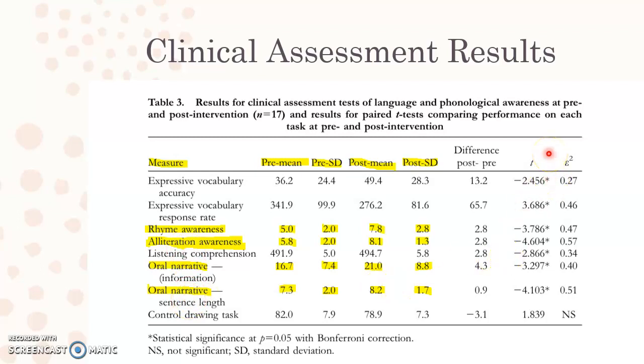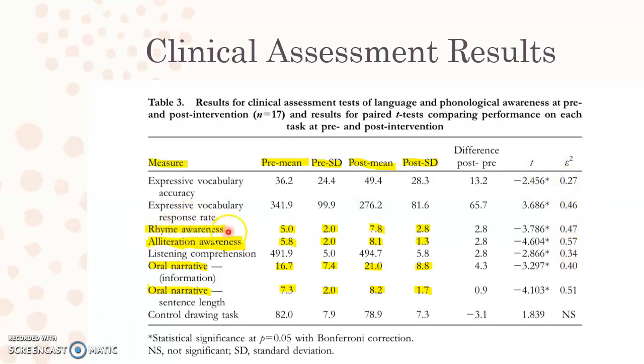So these are the results of the t-test, and these results showed a significant improvement in phonological awareness pre and post intervention. And this is the eta squared statistics, and it indicated that there was a large effect size for changes in performance pre and post intervention, which is good.